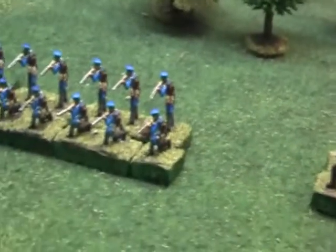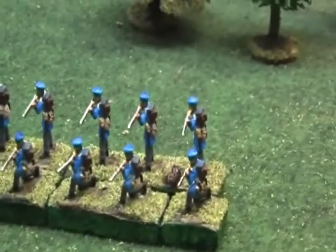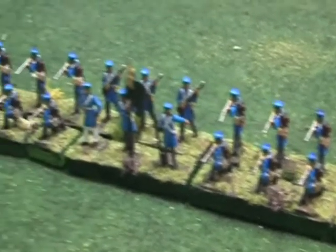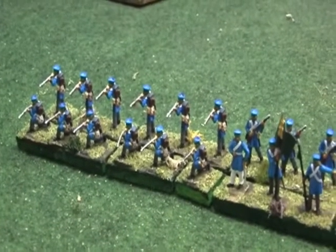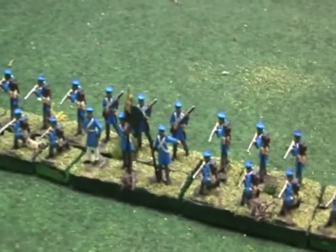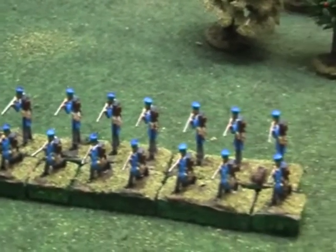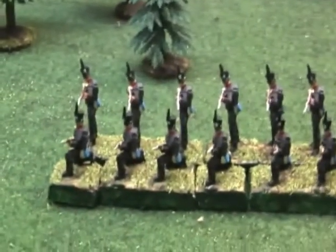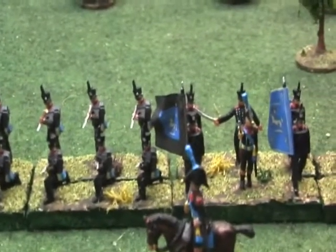I've also finished another unit of Prussian Landwehr, and these are the Airfix guys, of which I still have hundreds to do. So these are all virtually the same poses again, firing, kneeling down and firing behind, plus a command stand there. Did enjoy painting them, both sets in fact. I do like the Brunswickers because they're very quick to do, because they're all one colour.